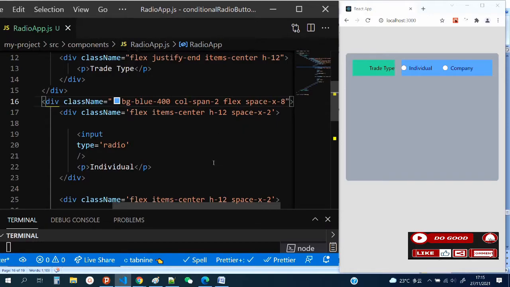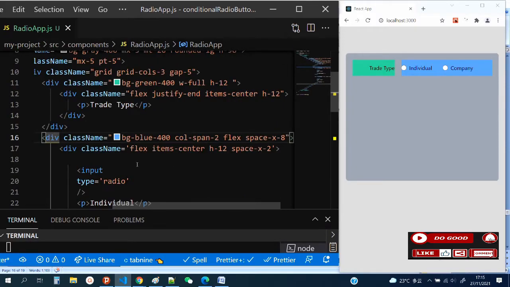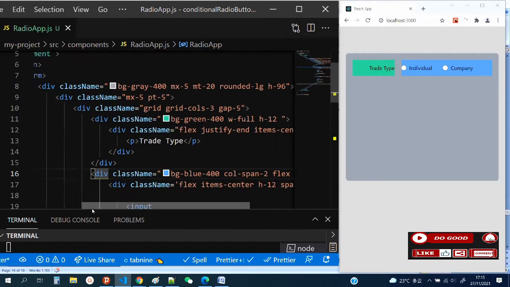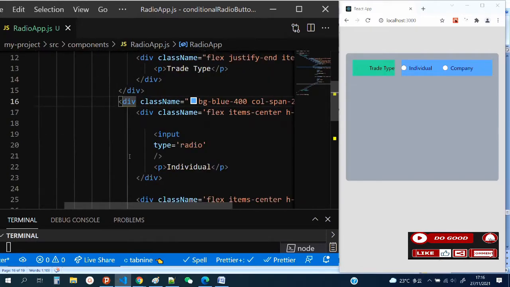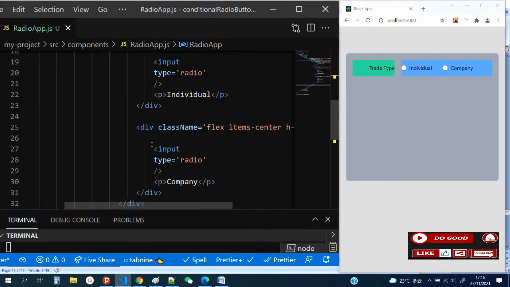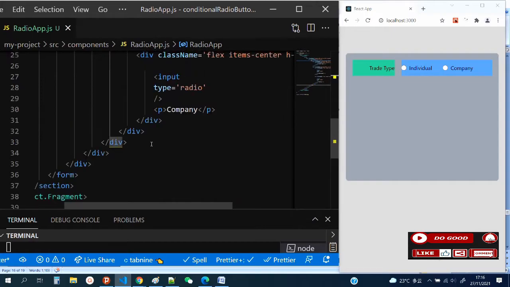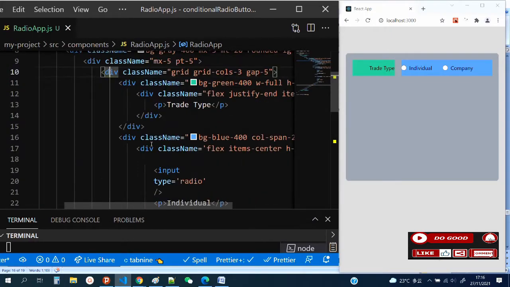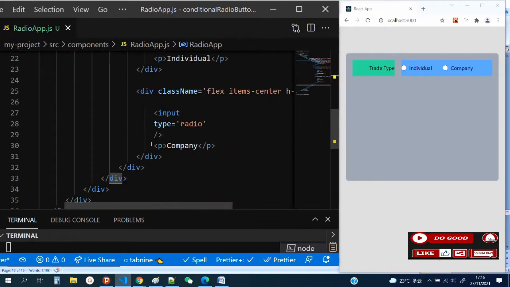So the next thing to do is to create the first name and company name, first name and last name. Okay. So now let's look at how we started. So the grid code, we copy the whole thing to create the second one. Okay.